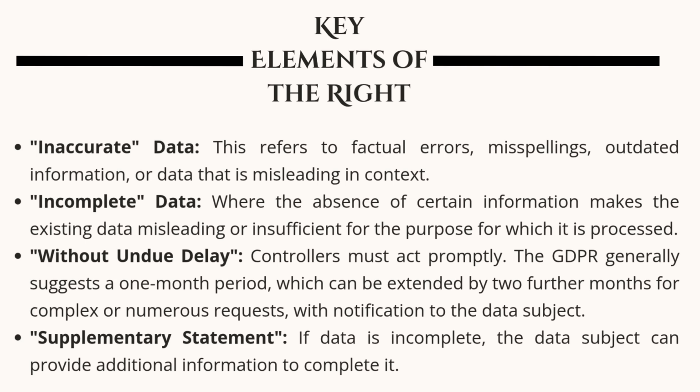The second is without undue delay. So in GDPR, we can say that means act fast. The common interpretation suggests responding to the data subject within 1 month. If the data is complex, the data controller can extend it by up to 2 additional months, but they must inform you within the first month why the delay is needed.